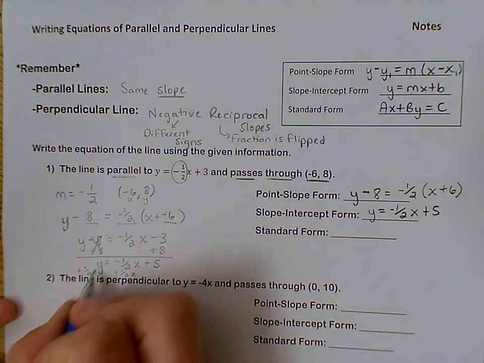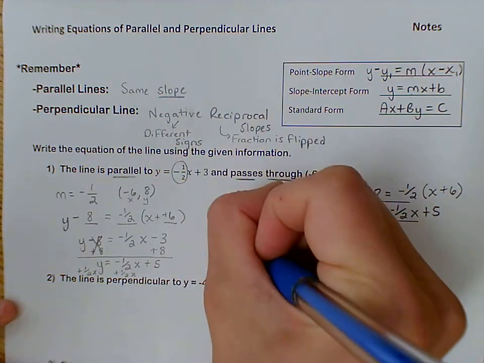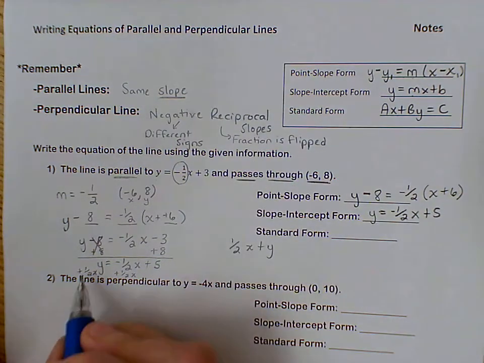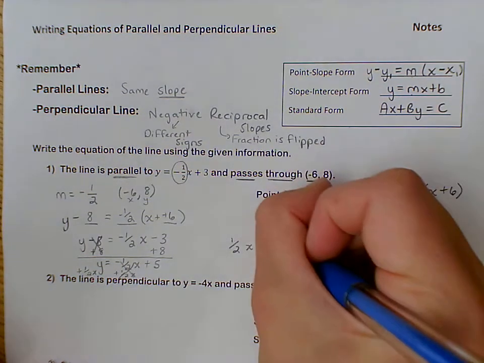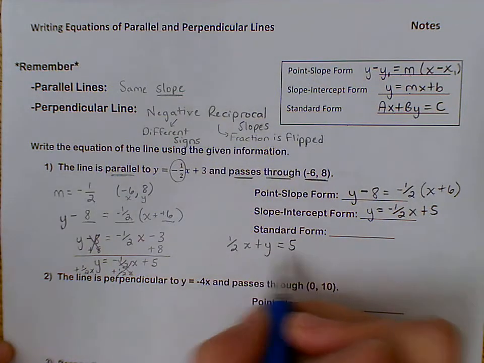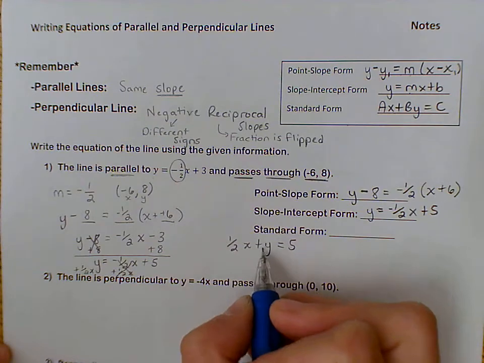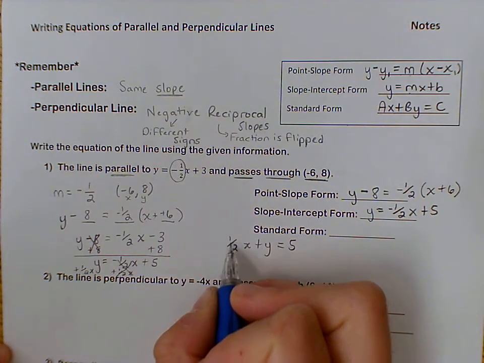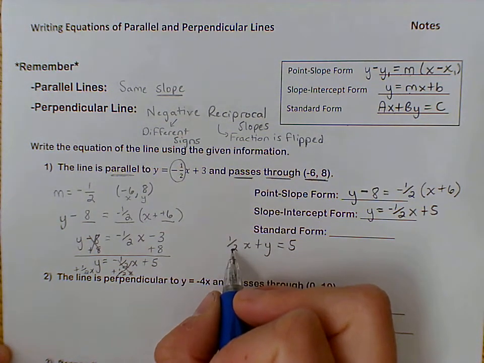And notice these aren't like terms. And so you would just write it out. So since my x has to be first, it'd be 1/2 x, and then my y would go behind it. So 1/2 x plus y. And then these will cancel. And then that 5 will be left on the other side. All right. So everything's positive, but notice you have a fraction in front of the x, and you want these to be integers as much as you possibly can. So to get rid of that, all you have to do is multiply by what's called the reciprocal of this.